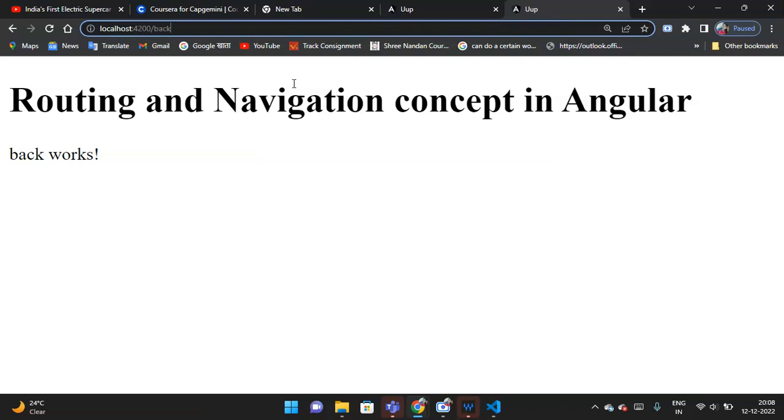So we can't expect users to type a URL to take them to another path. This doesn't happen. So in order to avoid that, we add two buttons. When you click on one button, you navigate to the next screen, and when you click the back button, you navigate to the back screen.